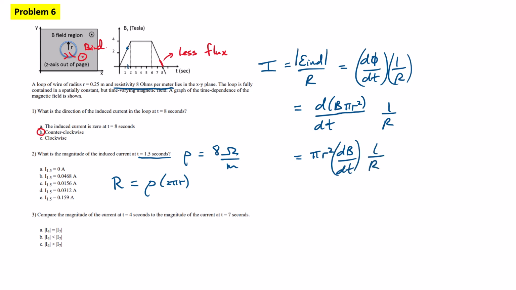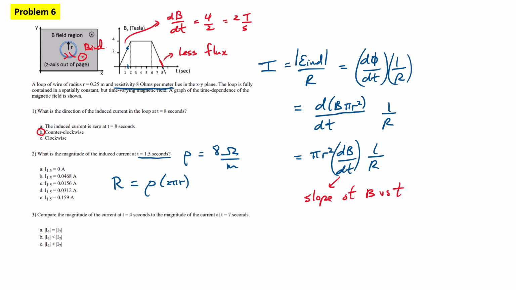All right, so what do we get? What is this value here in the bracket? This is really nothing more than the slope of the graph. So we go to the graph and look at the slope, which is uniform here from 0 to 2 seconds. So my dB dt over there is very easy to calculate. Let me just do 4 divided by 2. 4 over 2 gives me 2 Tesla per second. All right, the field is increasing at 2 Tesla per second.